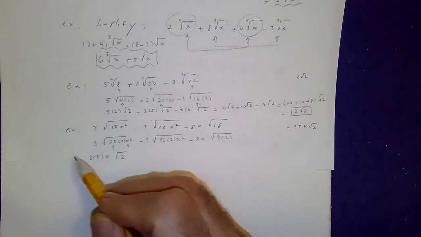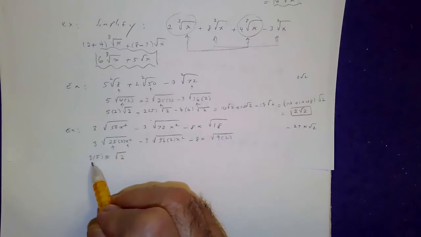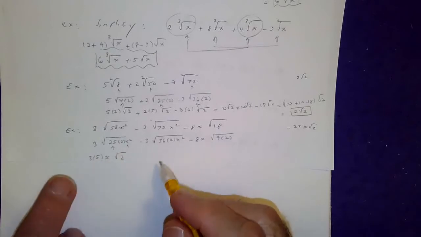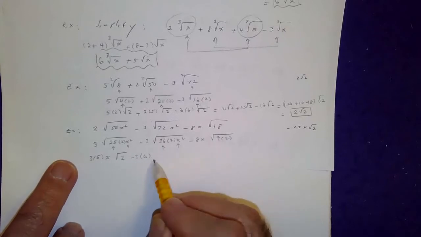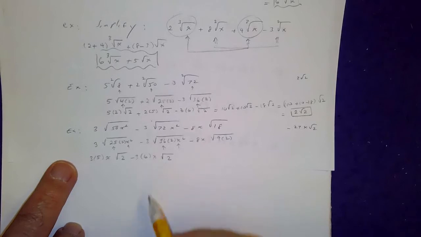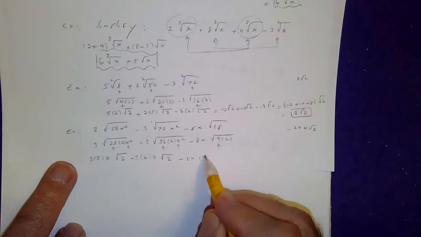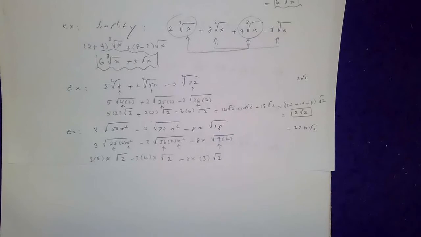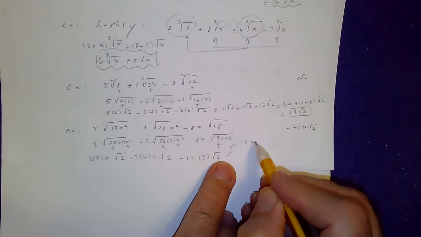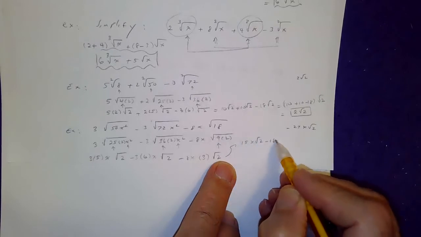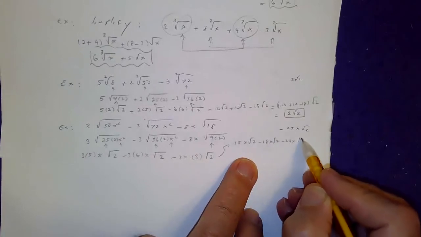Every time you pull a number out of the radical, that number multiplies by the coefficient in front of the radical, correct? Square root of 36 is 6. Square root of x squared is x. You still have square root of 2. Minus 8x, square root of 9 is 3, and that's as good as the last one gets. Clean this up, what do you get? You get 15x square root of 2 minus 18x square root of 2 minus 24x square root of 2.